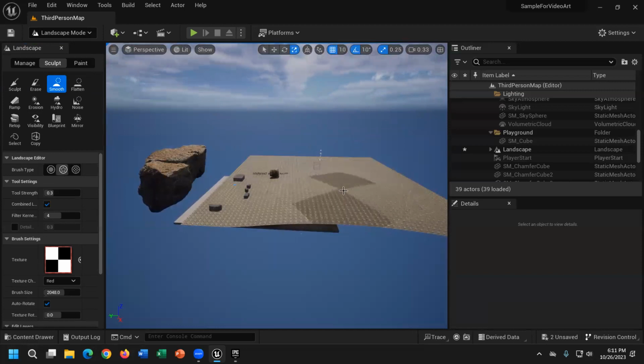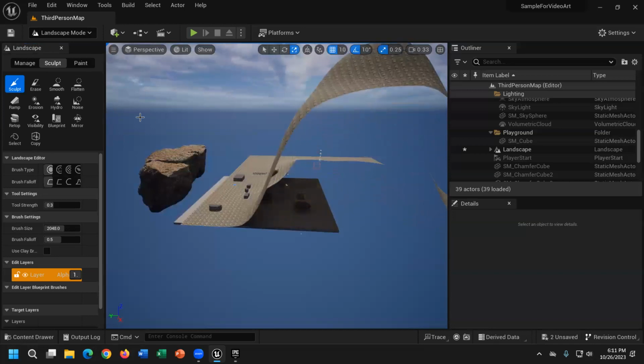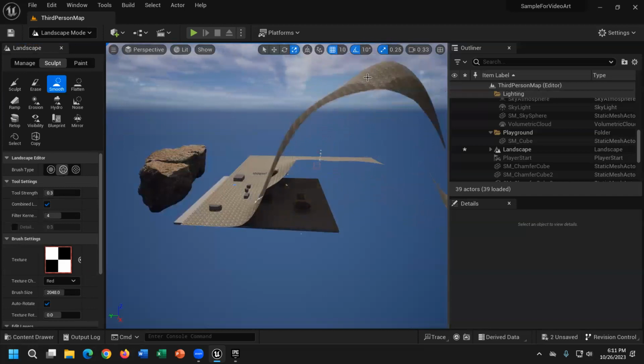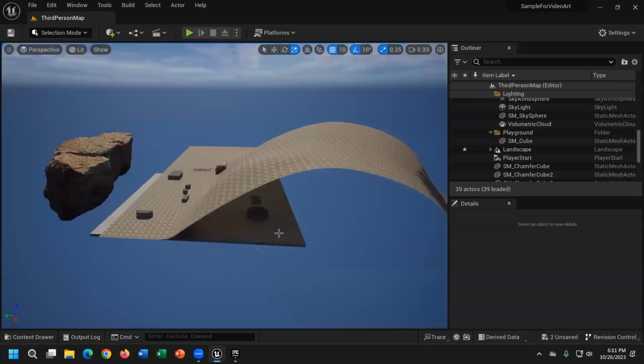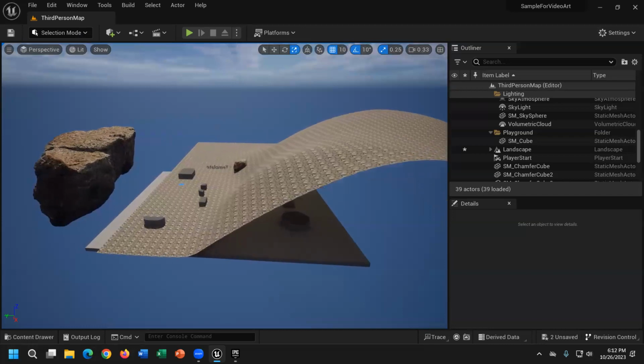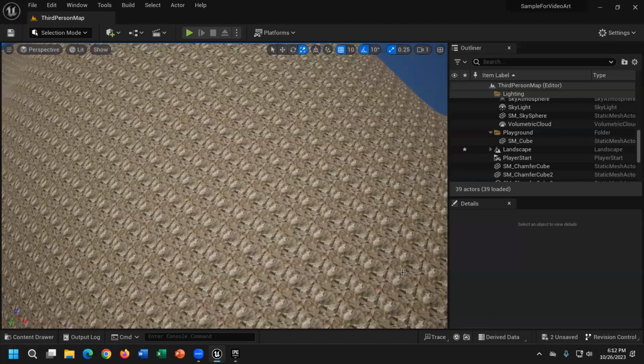I mean, we just made a very simple, very small, simple thing. But usually that's how you create your stamp. If you hold Shift key, you're not adding, you're erasing. Hold Shift key to erase, lower down. Understand. So that's landscape mode. Let's go back to selection mode. We'll change the material later.